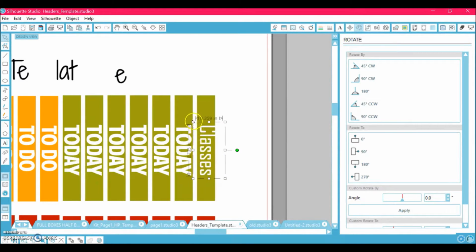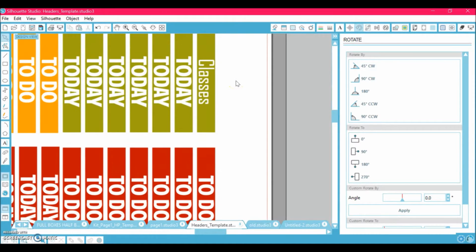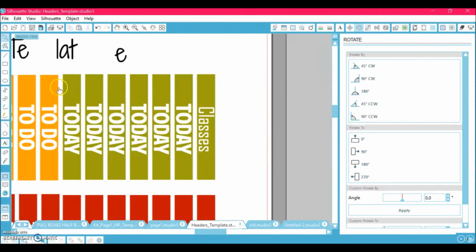Might need a bit more. This font isn't really too great for headers. It's a bit too tall, and then you can just place it in here. Yeah, I don't love the way that looks, but hey, it works. So that's one way you could do that, and you would just have to do that for all of them.